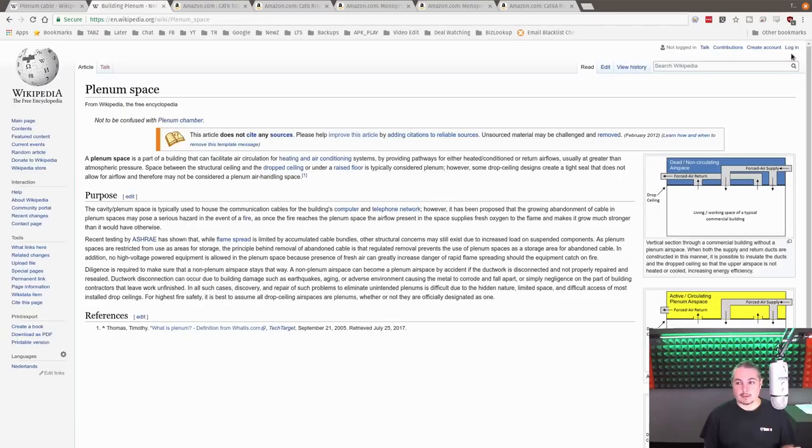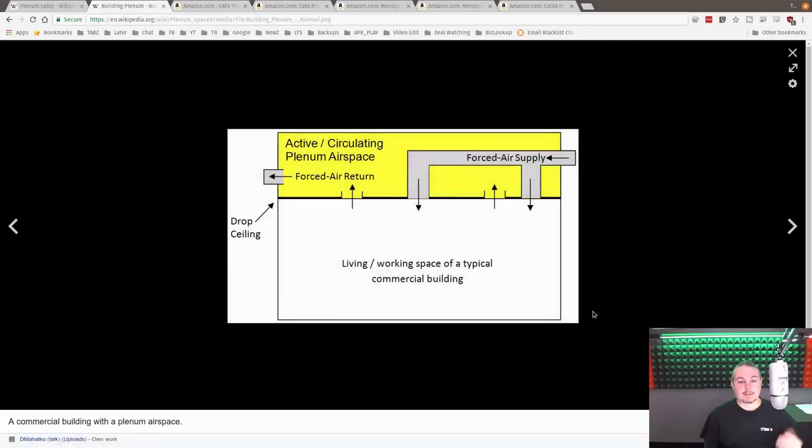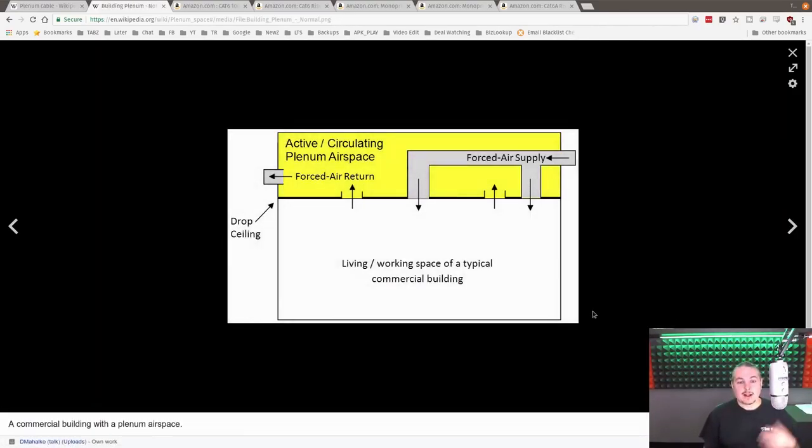I don't know if it's because of our climate or whatnot, but I've been told by many people, most of them seem to be from down south, that this is a common setup where they just use the negative airspace of the ceiling, and instead of running ductwork to here, they use this as the air pull. Well, in that case, now you're running cables technically inside of an airspace where the HVAC system's pulling everything from. So they want you to use a fire-rated plenum cable because this would reduce toxic smoke in case of a fire. So here's your forced air in, but your air pull here. I have not seen these in Michigan.